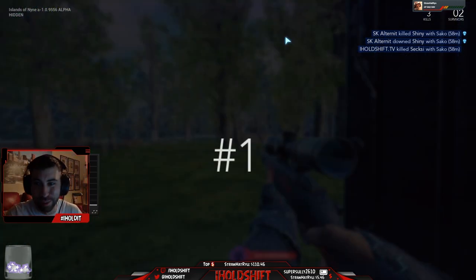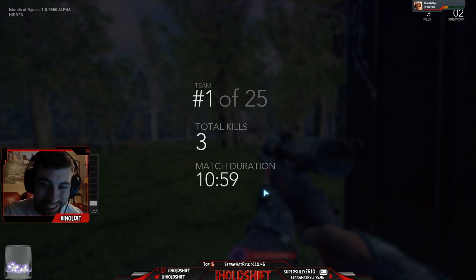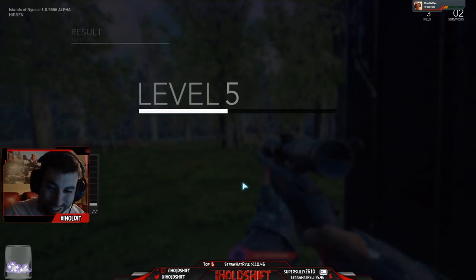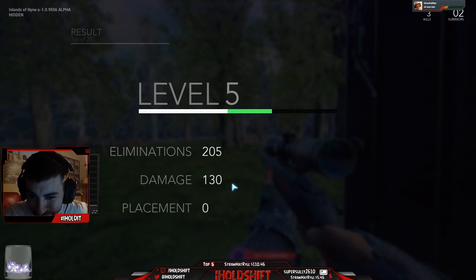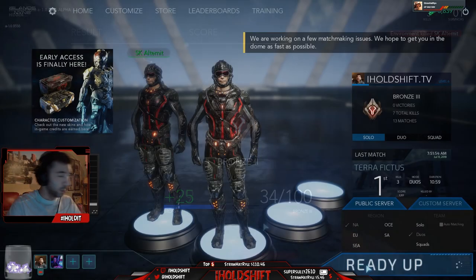There we go, baby. Number one. Easy dubs. Easy dubs. How many did you end with? I had three. I had five. Damn, okay. Not bad, not bad. Hey man, this is fun.